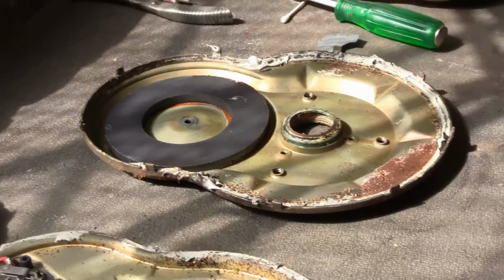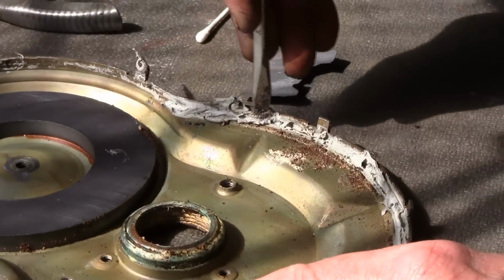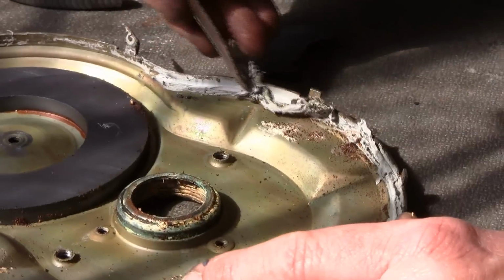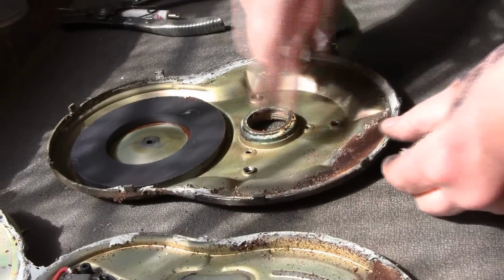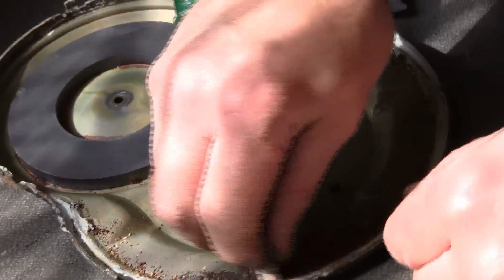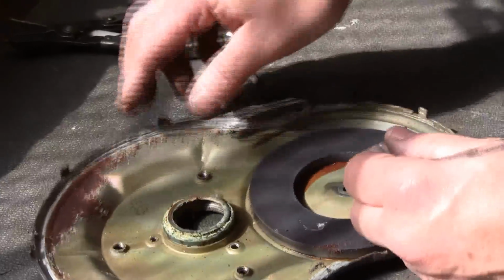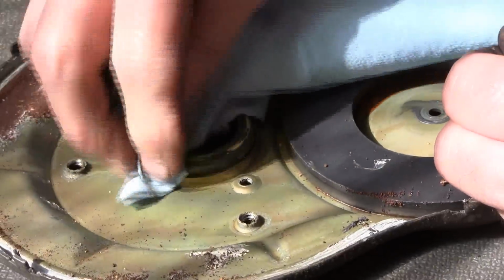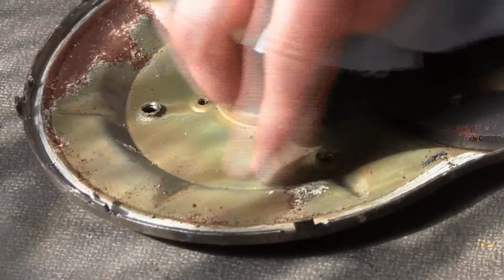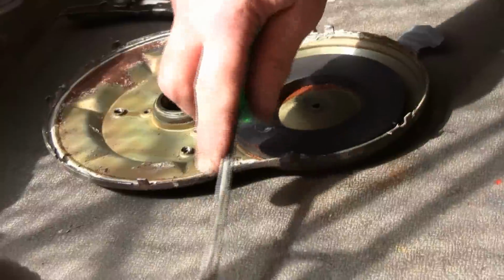Now comes the hard part of cleaning them up. Normally what we'll do is we'll take all this old stuff off, and you just got to dig at it. And when they're like this, we'll give it a quick media blast. You can use a brake clean. We'll clean these out real well, but you want all of this old grease, just clean them up, because all that stuff will get down in the new motor once you've rebuilt it and cleaned it up. That'll all come back and get down in it unless you get it all out, and you want to make sure it's really clean. Same thing with this side.